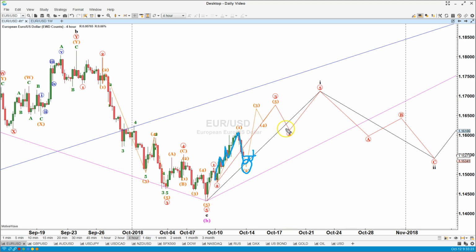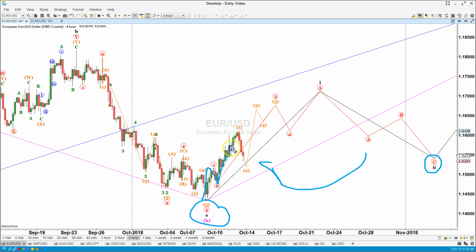But the main trade, of course, these are going to be day trades that we can use the Elliott wave theory to have some ideas there. But the main trade will be after this wave 2 black, because in that moment we will have the completion of this 5-wave sequence of red degree that will confirm that this is the bottom of the market.